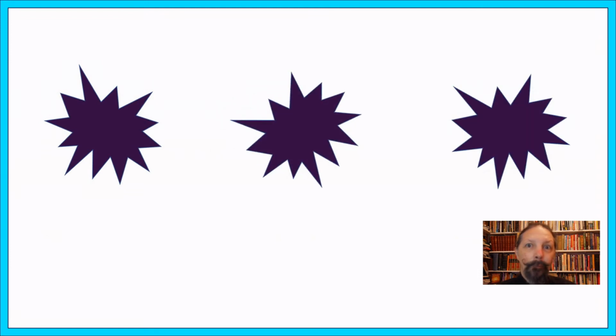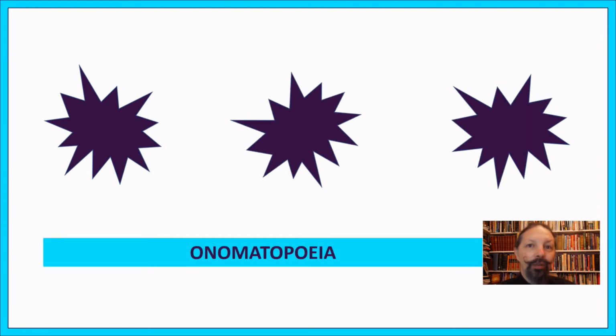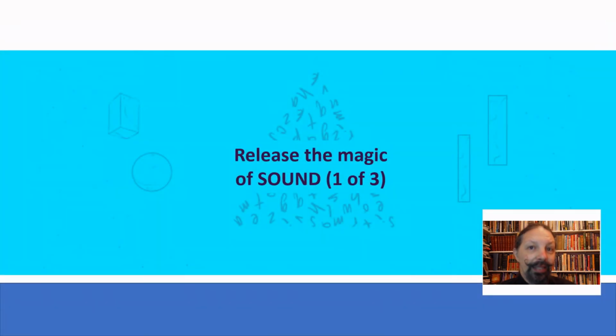Bang, crash, boom are all examples of onomatopoeia, a word that sounds exactly like the thing it describes. Shatter is another one. Crash. All these are ways you can use sound in your own writing. They are the most obvious ways. They're kind of the tip of the iceberg, the visible thing. But the bulk of the iceberg is underneath the surface. And that's what we're going to look at in the next 2 videos.